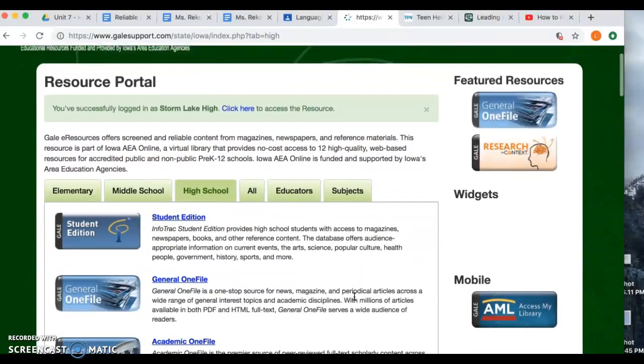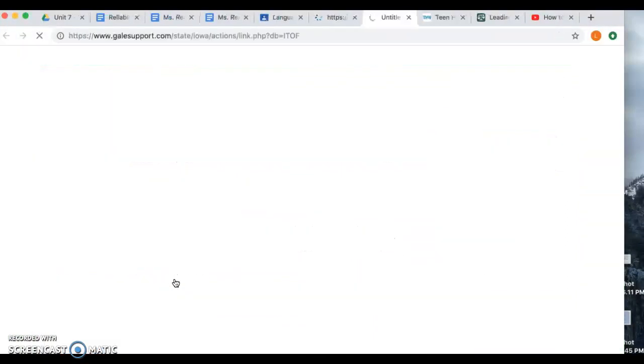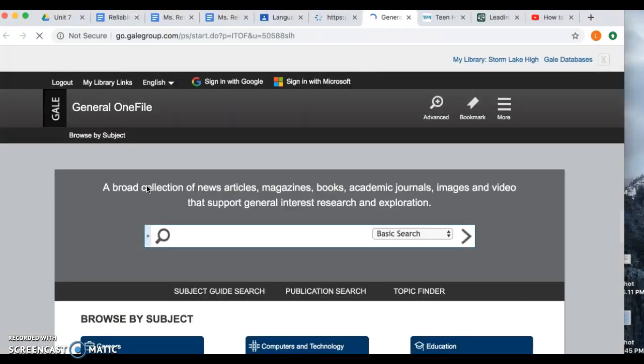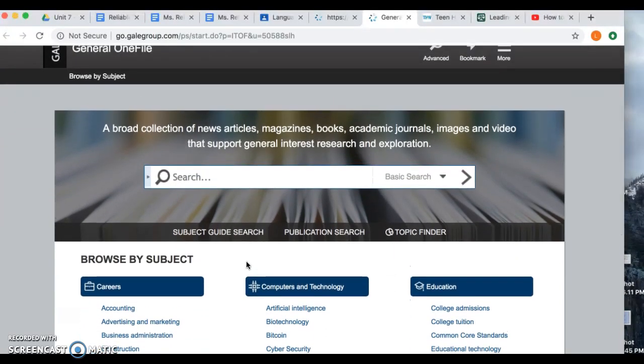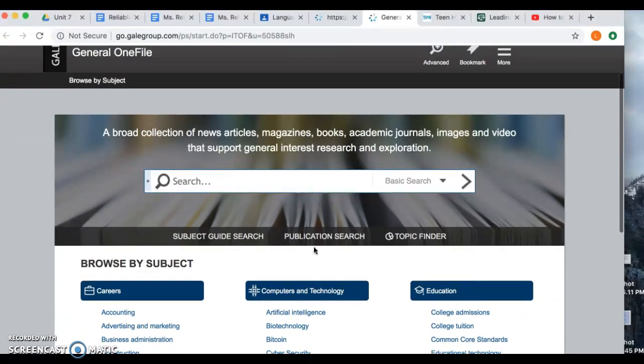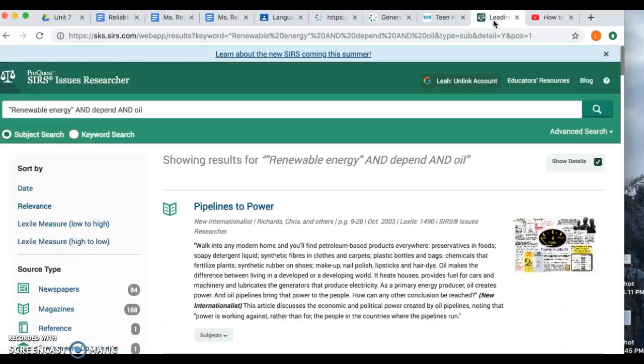So you'll sign in, and then you have to click on this again. And now what you have to do, the same as if you were searching here, you're going to search your keywords.